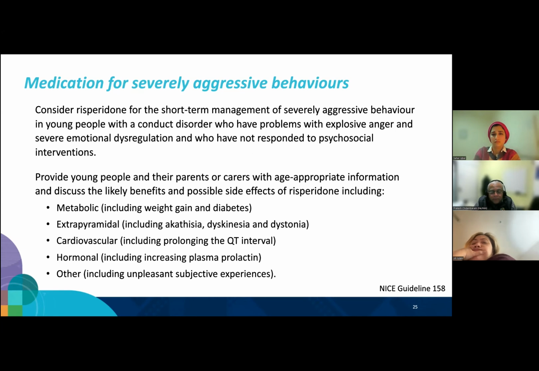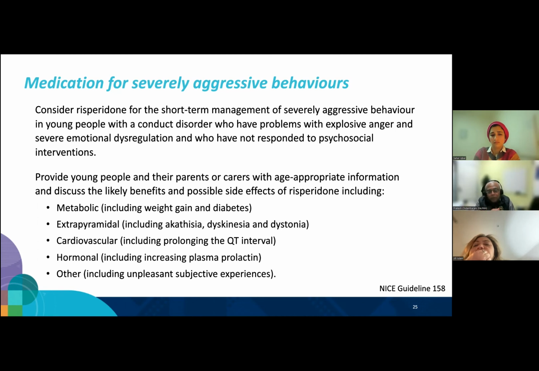So with risperidone, that's commonly used in young people with violent aggressive behaviors, also if they have ASD as well. It's useful for short-term management. Some people say you try it for a few weeks. If it does not work, then stop it. But some other studies indicate that it's useful to continue that for several months. But the important thing is to manage the metabolic problems. The extrapyramidal problems, the QT interval problems, they're not that significant. With risperidone, it has a lower risk of QT prolongation unless it's combined with other medications that increase QT.